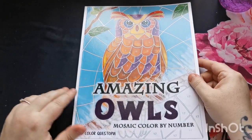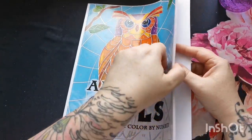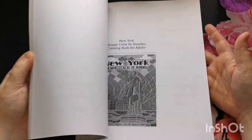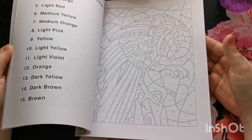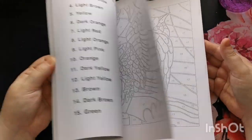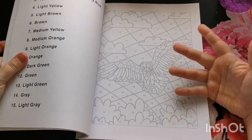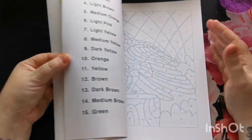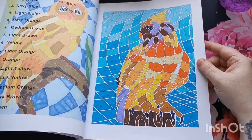Next up is Amazing Owls, again by ColorQuestopia. This is the Mosaic colour by number. And as always, we get example pages from some of the books in the back of the book. These are quite simple, which I really like. Some are still more detailed than others, but overall the images in this are quite simplistic, but they still look really beautiful when they are finished.